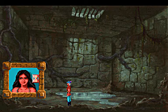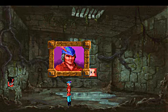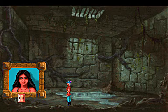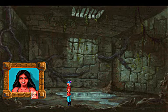Hello. What? Oh, Princess Cosima, where did you come from? From the labyrinth. I spend a lot of time down here, you know, with my friends. Friends? Yes, like Dink and Sam. I don't know if you ever saw Sam or not. Anyway, I found this loose stone once that led here, to this cell. Now come on, you'd better get out of here.